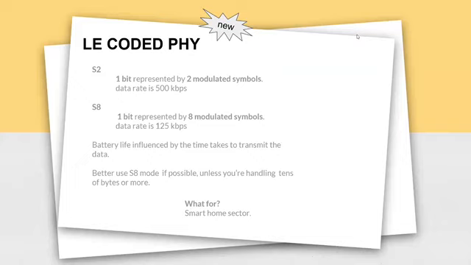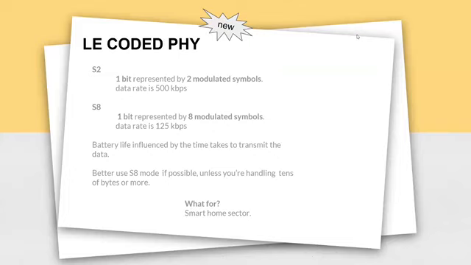When do I want to use it? The reason the coded PHY is such a big deal is because it promotes BLE network from being a wireless personal area network to a home area network. This family has much more options in real life and the IoT world, where the smart home sector is a leading example.